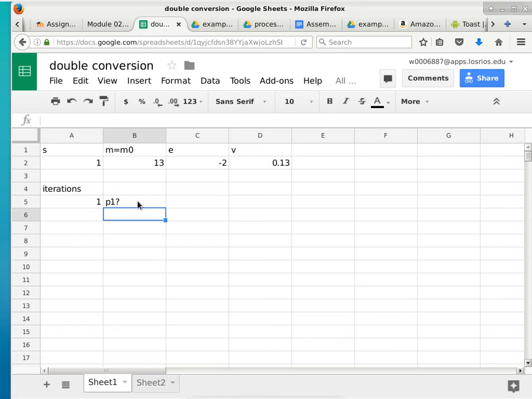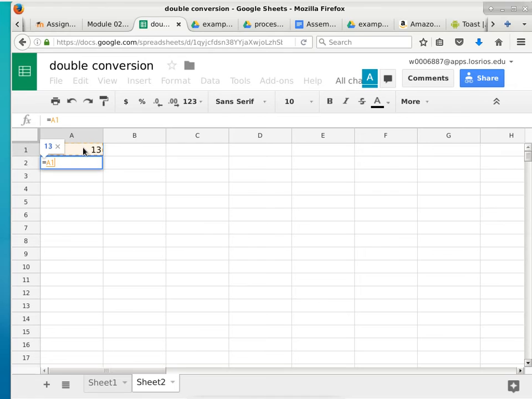So now the question is, without using log, how can you do this? How can you figure out what p1 is supposed to be? You cannot use log because that's a floating point library. So without using power, how do you do this? Okay, let me show you something, and you can say, is that going to work? So we start off with 13, right? And then we say, well, what about 2 times this? That's 26.